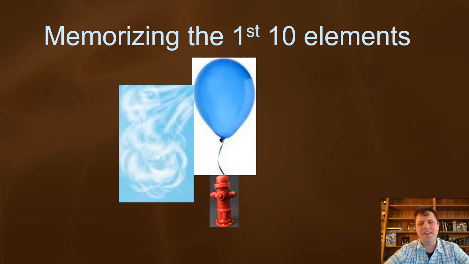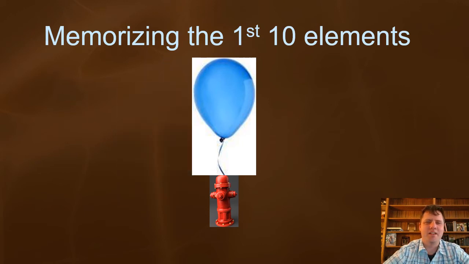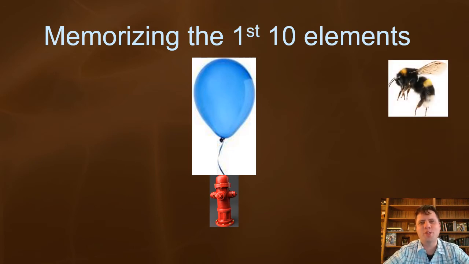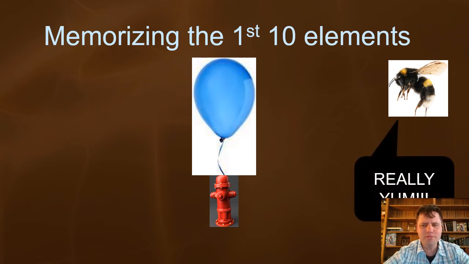Well, all of a sudden, the balloon pops a little bit, and it has a little hole, and so some of the helium starts escaping out of it, kind of wisping out of the balloon. But you're also going to remember this particular balloon happens to have a lisp, and so you're going to hear it going not s, but f. And as you hear that sound, you're going to think of lithium, lithium, lithium. Well, this lisping balloon, as it's traveling upward still, attracts the notice of a traveling bee, who looks at this balloon and thinks, that looks really yum.